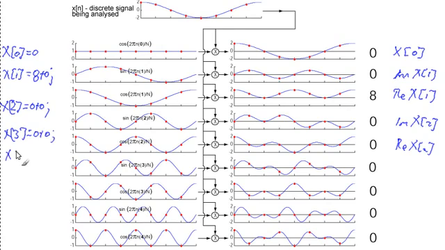So let's think about what we would see if we were to plot these values. This is basically our frequency content of the signal. x0 has a value of 0, so bin number 0 has a value of 0. Bin number 1 will have a value of 8. Bin number 2 will have a value of 0, bin number 3 will have a value of 0, and bin number 4 will have a value of 0. So that's our frequency content based on those numerical values that we obtained.